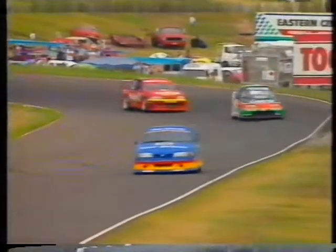Jim Richards has got the eyes on too. The two Product cars we're talking about there, running two and some big slidey stuff. Reed still holding Brock out. Brock won't like this. He has to make up all of those grid positions. He lost out starting so far back. But Reed there, Perkins is second. Richards is in third. Steve Reed is the next car along. Then there's Peter Brock. A ripper start by Brocky.